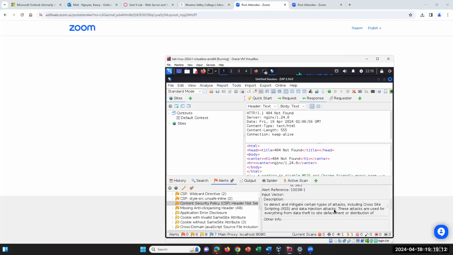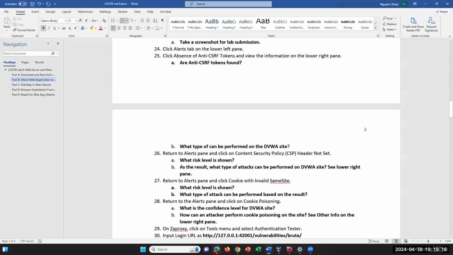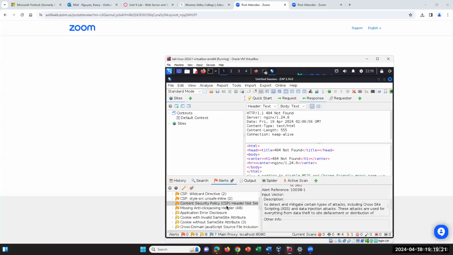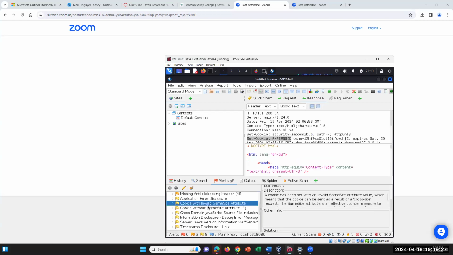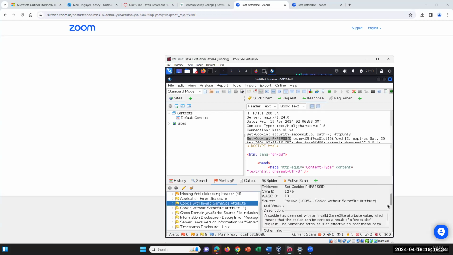Okay, on the right, in the description. Yeah, so for the same site, if you scroll down on the alert, you can find the invalid same site attribute cookie. And then the same thing, you just have to scroll up and down and find the answer.